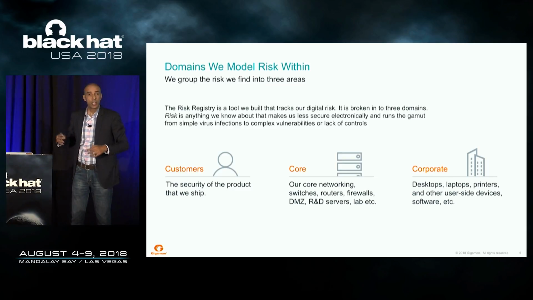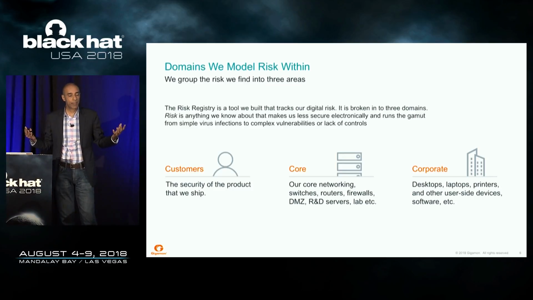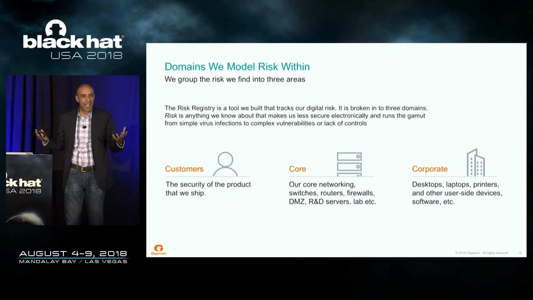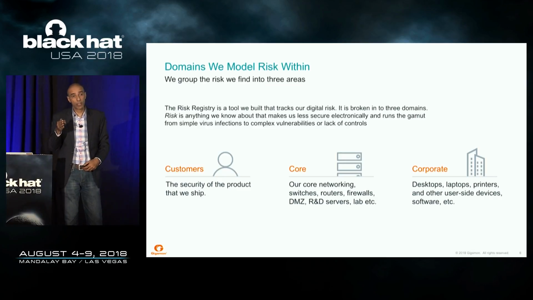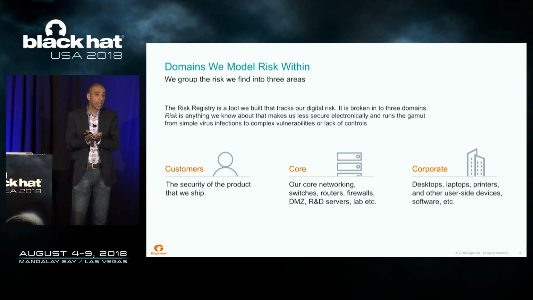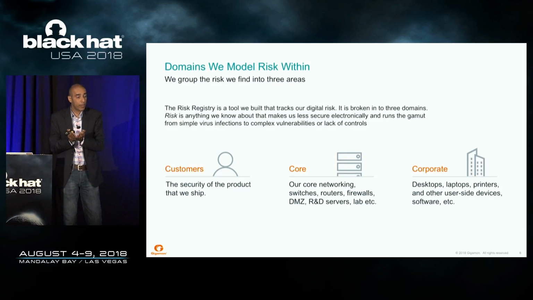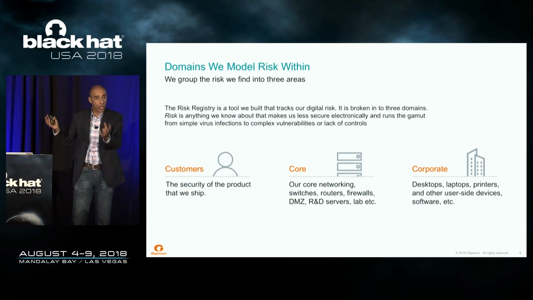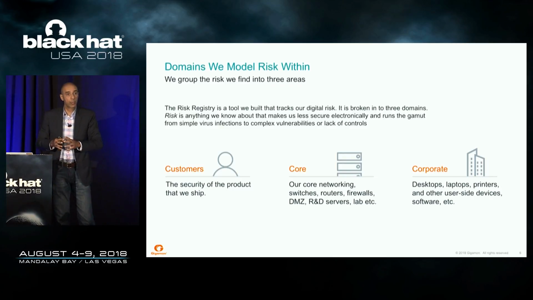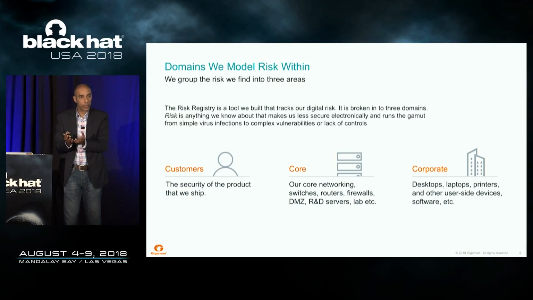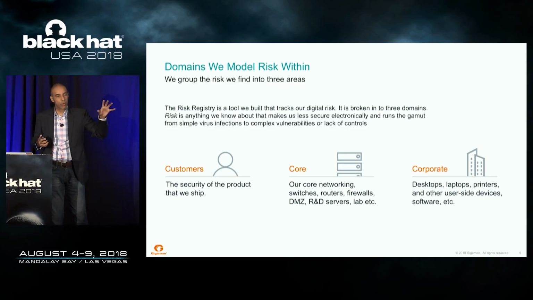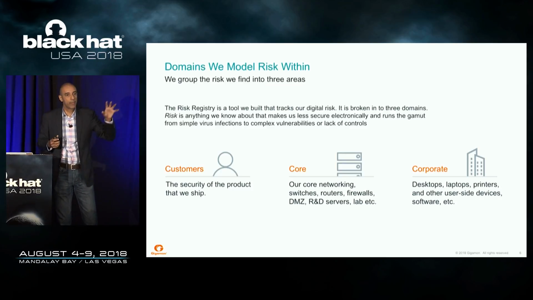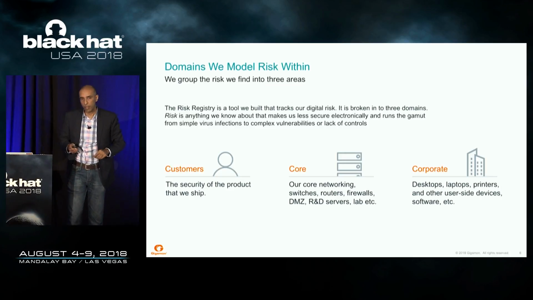And then the third one, of course, is the rest of the corporate, right? Everybody has laptops, everybody has desktops, there are handheld devices, and that is the biggest threat vector. That's the initial threat vector for almost all threats coming in. The human element is the most easy element to compromise today, and so that's the third domain of risk that we wanted to make sure that our Security Operations Center and our InfoSec program models around. And based on that, we created a risk registry that captured the risks in every one of these domains, and we started tracking that on a pretty regular basis.